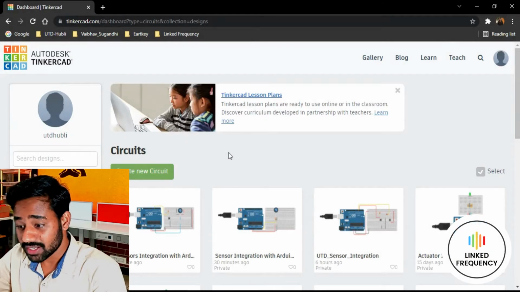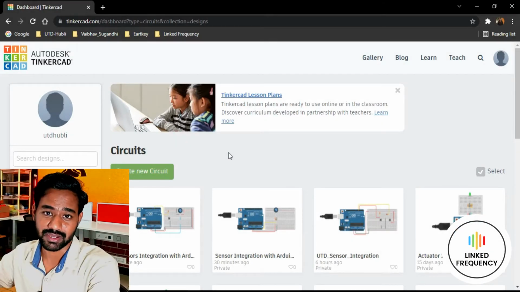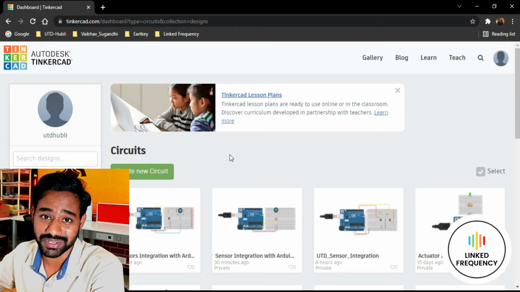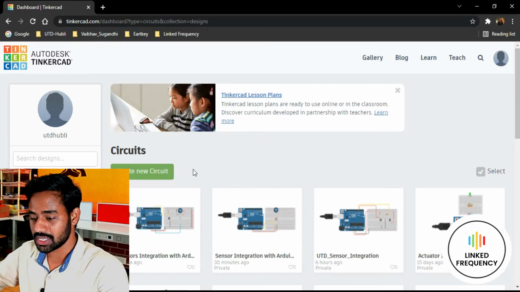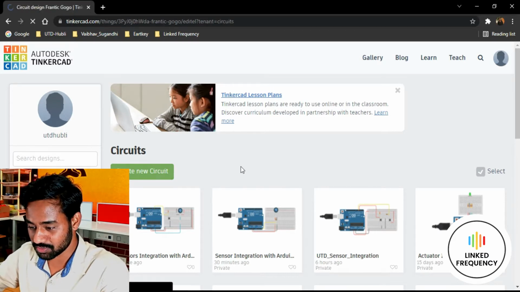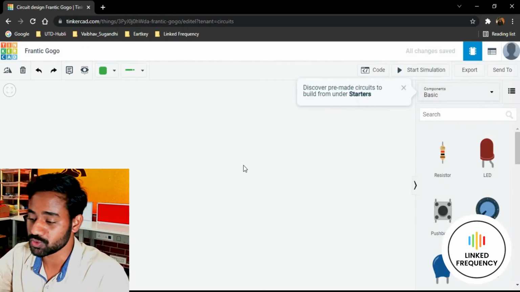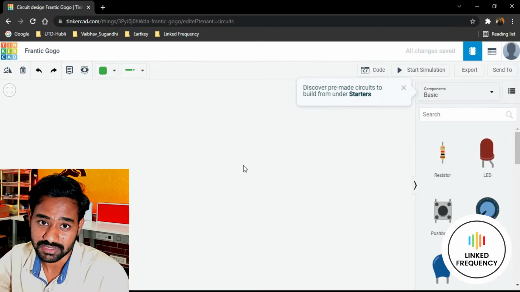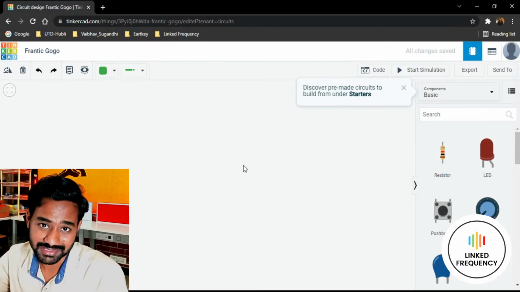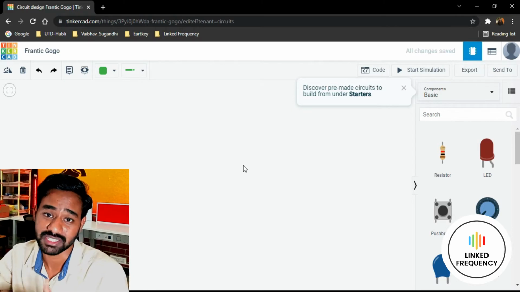Wonderful. So we are in front of a screen right now, and I will be showing you how exactly we are going to integrate two different actuators with Arduino development board. So let me hit that create circuit button now, and do remember guys, in this particular tutorial I'm going to use RGB LED and a piezo buzzer. Again, the reason is I want to make sure that you understand the protocol, not just the circuit.